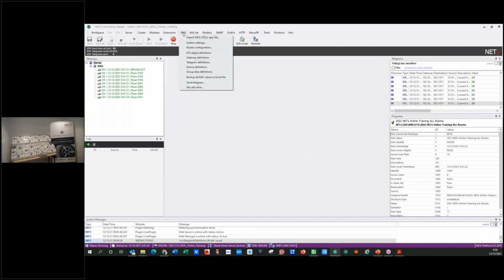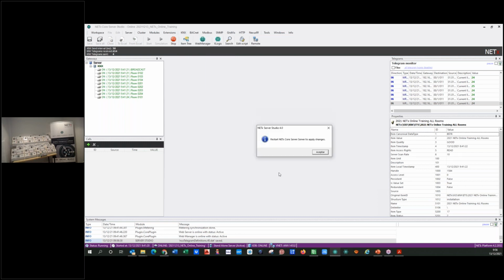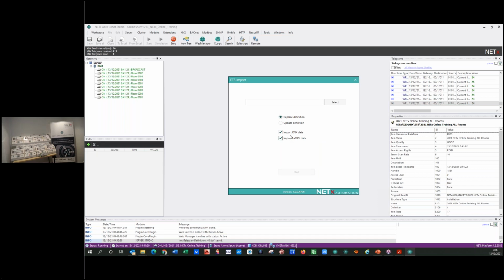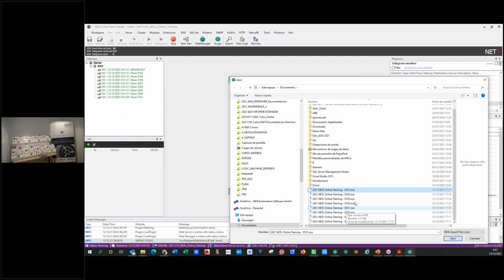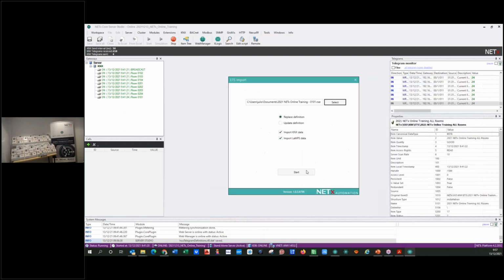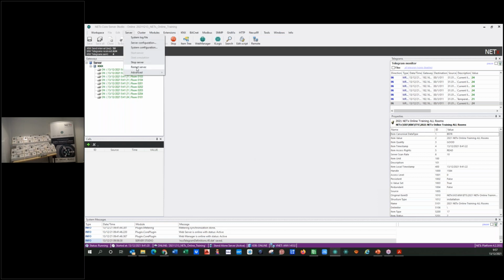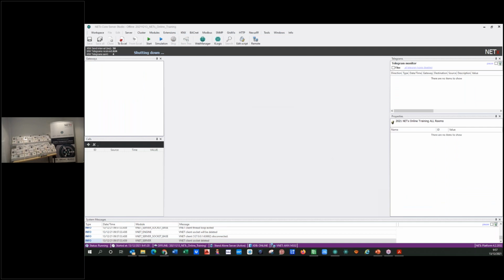I will come here and import, replacing and importing both KNX and the LAMPs, the DALI gateway data. Imagine that it's an empty project, and as you can see here, I have my 8 files from room 0101 to 0204 that I did yesterday. I repeat, so I don't have to do it 8 times today, and just do this. If I replace, everything will be clean and replaced with this first room. It's finished. This takes only a little time. I will restart the server. So you will see that instead of the 8 gateways, I only have 1.